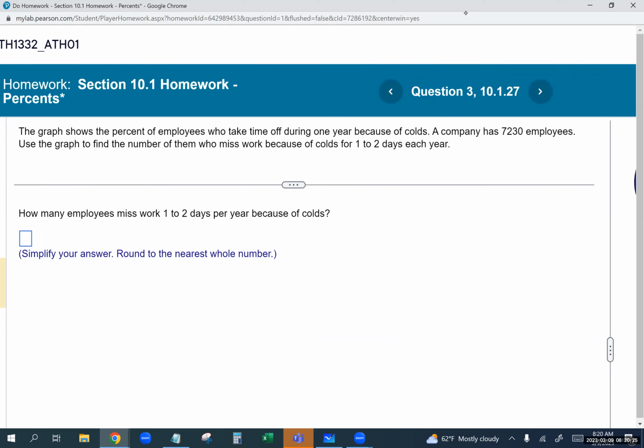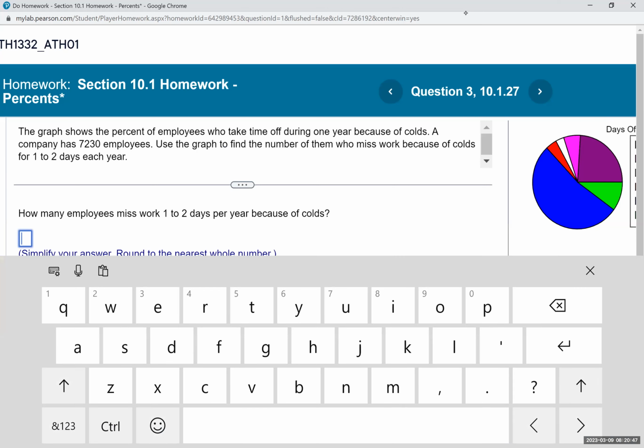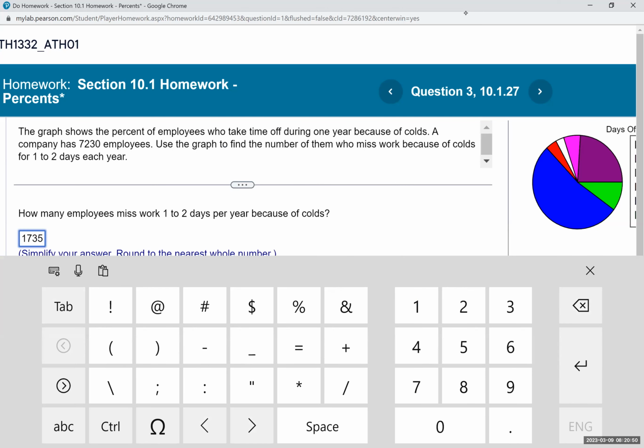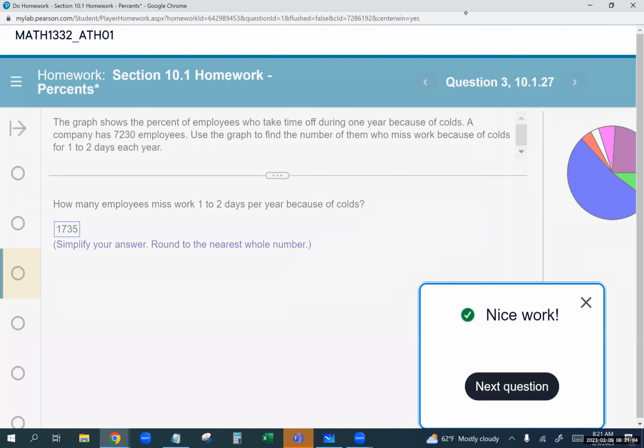how many people missed, what I'm going to do is 7,230 times 0.24, because in the circle graph, they're giving it to me as a percent, and I need to have it as a decimal. And then I hit enter and I get 1735.2. It tells me right here to simplify my answer and round to the nearest whole number, which would be 1735. So do you see how it's literally like example 1 and example 2 we did, but it's just behind a whole example and it's giving you a circle graph to look at, but it's still what is 24% of this total, okay?